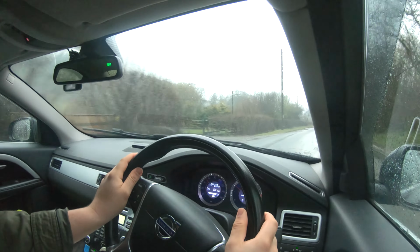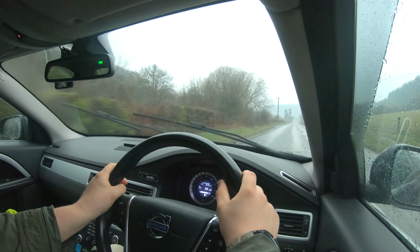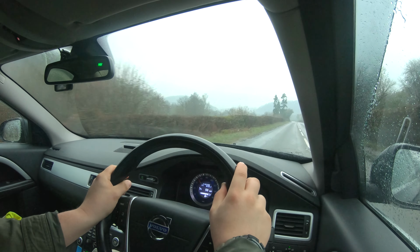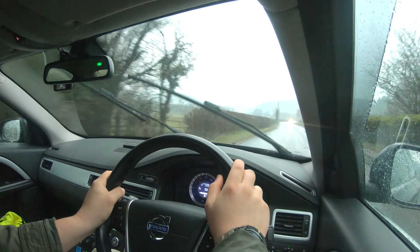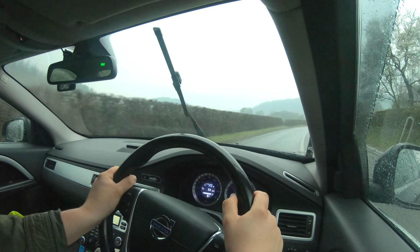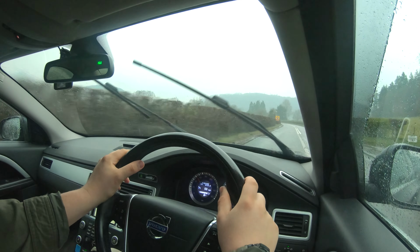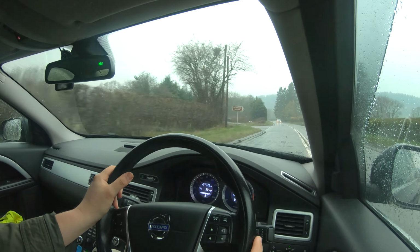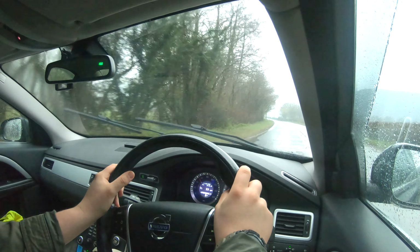I think it's important to discuss tyres when we're considering this, because there's a dead deer there, because that really impacts how a car handles in the rain. And the tread depth as well. So we'll go through that first. I'm using the fantastic Michelin Cross Climate Pluses. They have been absolutely brilliant. I've had them on the car for 40,000 miles. The front sets are probably coming up to be changed soon. I'm on about 3.5 mil at the moment, so a little bit of life left, but I'll be looking at getting them changed soon.